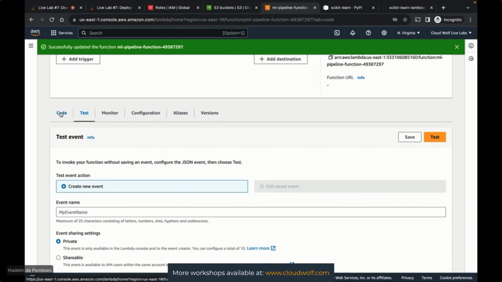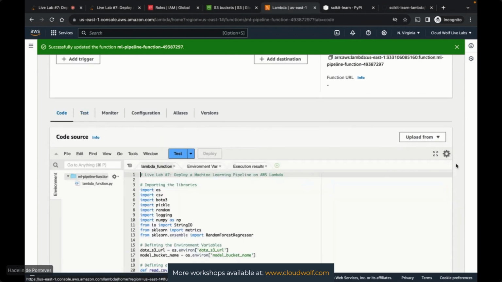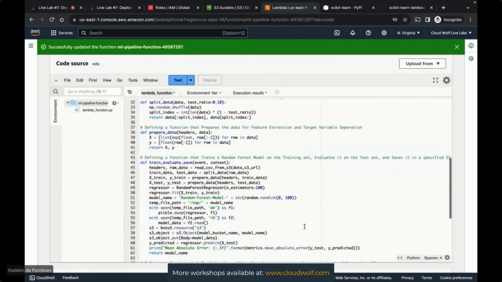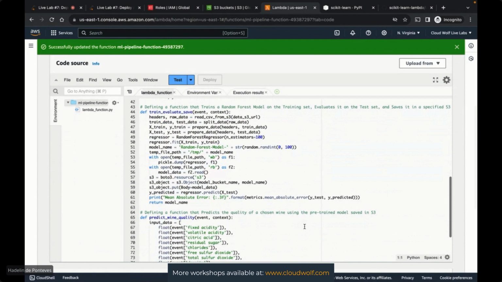Now we're going to go back to the code, and let's have a final look at our handler, just to see what it's going to do. I remind you that first it's going to train a random forest model on the training set, which is the result of splitting the data set into a training set and a test set. Then it's going to evaluate it on the test set here, and as you can see, we'll get the mean absolute error on the test set, which is 10% of the whole data set.